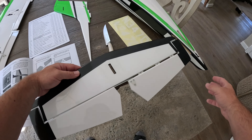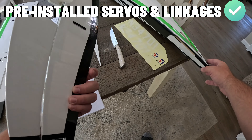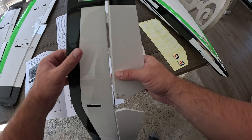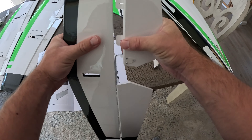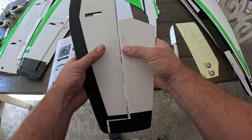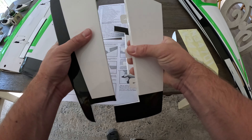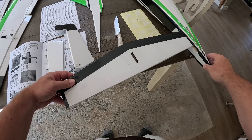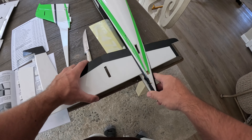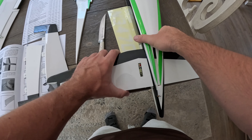I will give them the plug and play factor where all the servos are pre-installed with the control linkages, which is nice. But the first sign of ARF is that the horizontal stab needs to be installed, which means we're going to need to take off the elevator and glue on those control surfaces. The first thing I like to do is pre-fit this, so I advise you to do the same — just slide it in, make sure everything is going to go the way it's supposed to, and this makes it easy to mark where we need to cut.